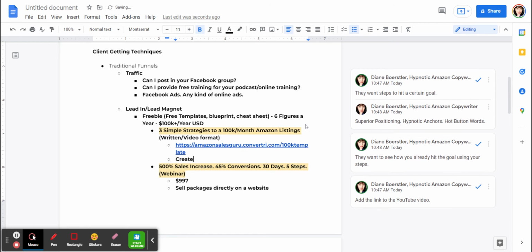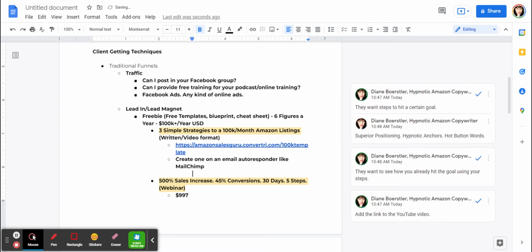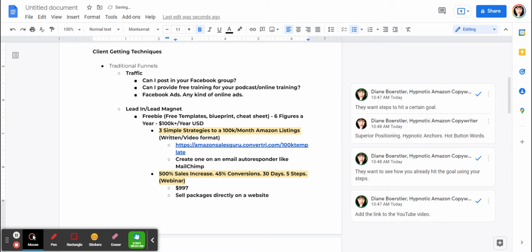So, create one on an email autoresponder like MailChimp. Okay. And they'll let you build an email list for free for a certain amount of time. I don't know what, let's see here. I believe that is, let me just go. Right. And this is just like the free way to start. You can create a lead magnet. You have examples. You can go use a free service, right? So free email templates. Let's see here. Account limit.